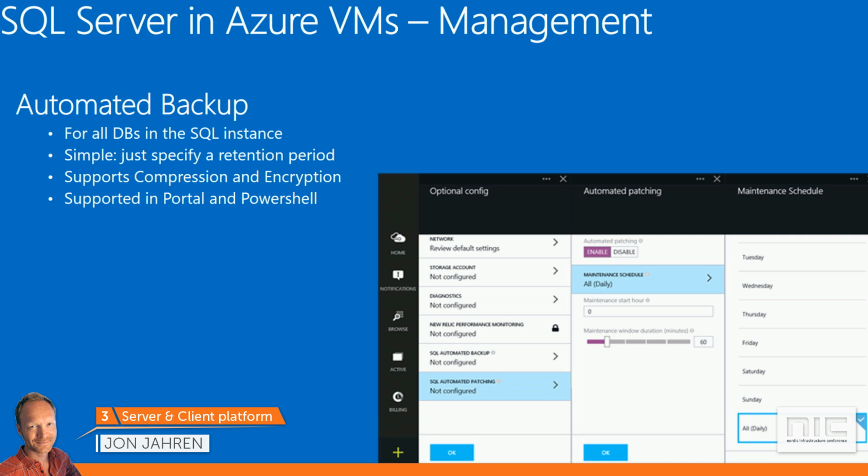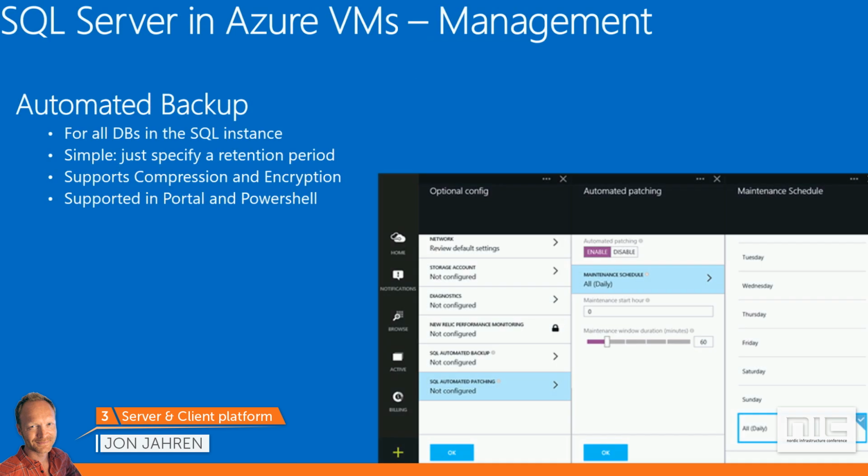So this works well for DBAs that are exceptionally lazy, or have a very unpredictable workload on your databases. So it's not possible to predict how much activity you will have in the different databases. So you just want to have one solution that will work and adapt to the type of workload you have. So this is the automated backup that maps to managed backup in 2014.